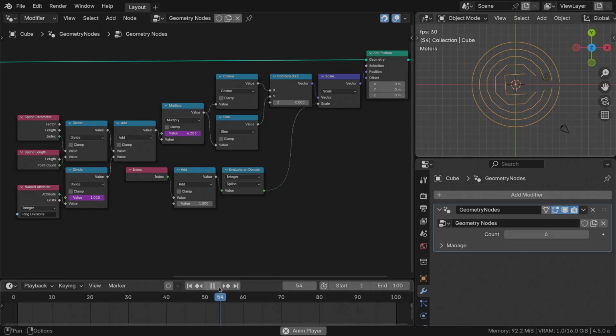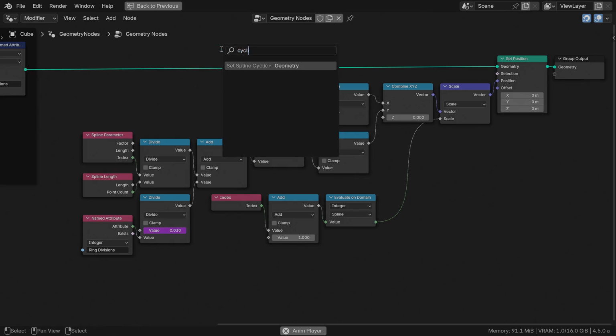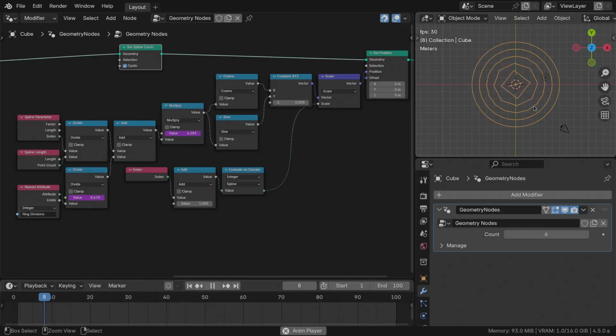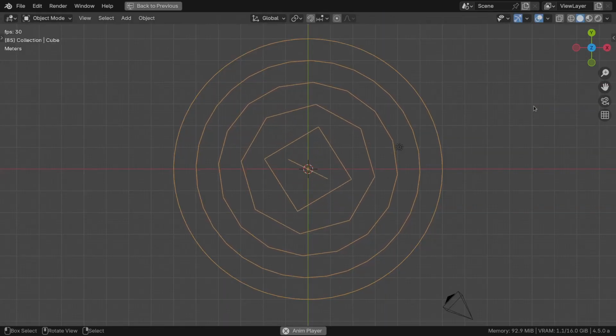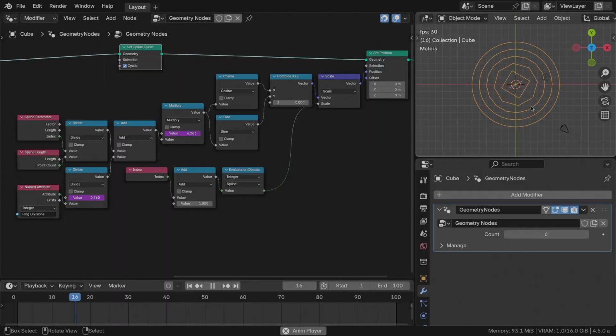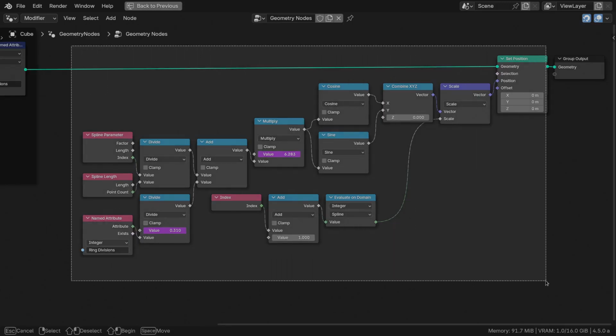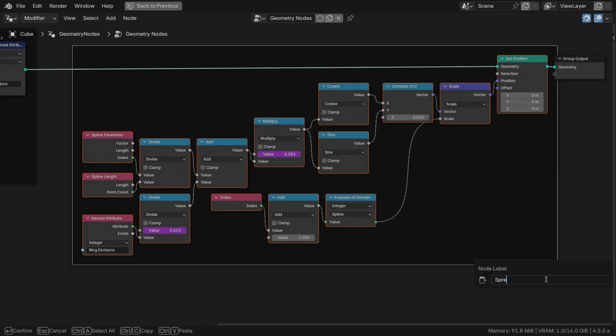Wait a minute, you might say. This is not a loop. We can clearly see the gaps jump back at the start of the animation. I know, but if we set the type of splines to cyclic, that illusion becomes real. You could go for a full rotation, but it would be a waste of time rendering all the duplicate frames. These are circles after all. We don't need the set spline cyclic node, it was just to prove my point. Frame this group of nodes and name it Spread Points into Circles and Animate.